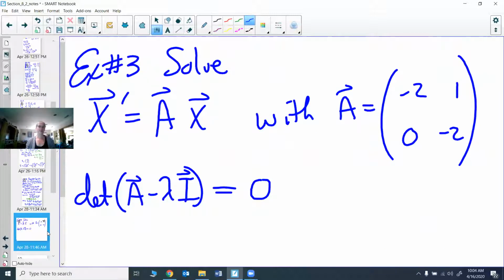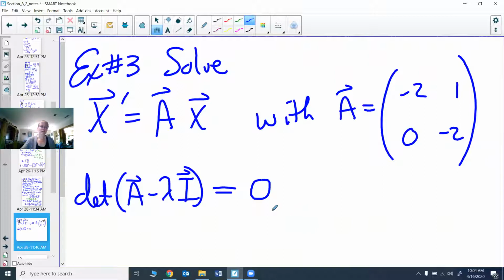Here is an example where we're going to solve a differential equation system of x prime equals A times x, where A has coefficients -1, -2, 1, 0, -2. Notice in this case, a lot of times we don't give the system like this. It would have been written as negative 2x plus 1y, 0x minus 2y. And so you might be seeing it this way. We can write them a little differently on occasion.